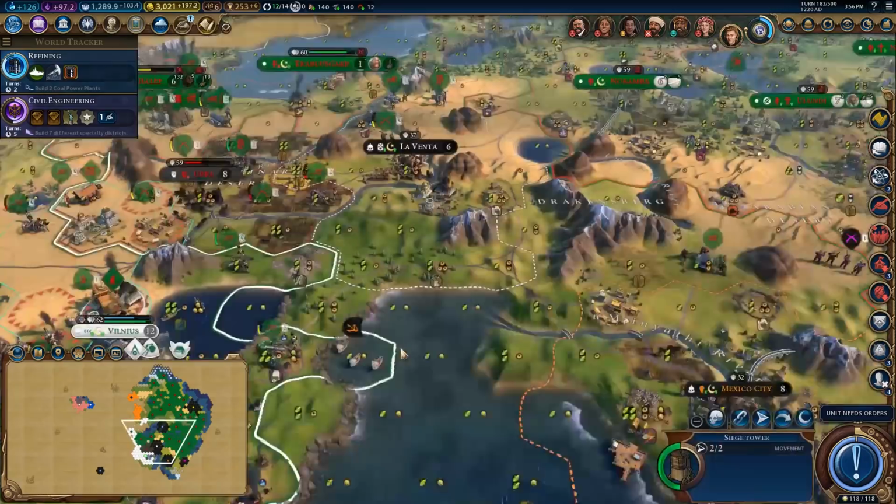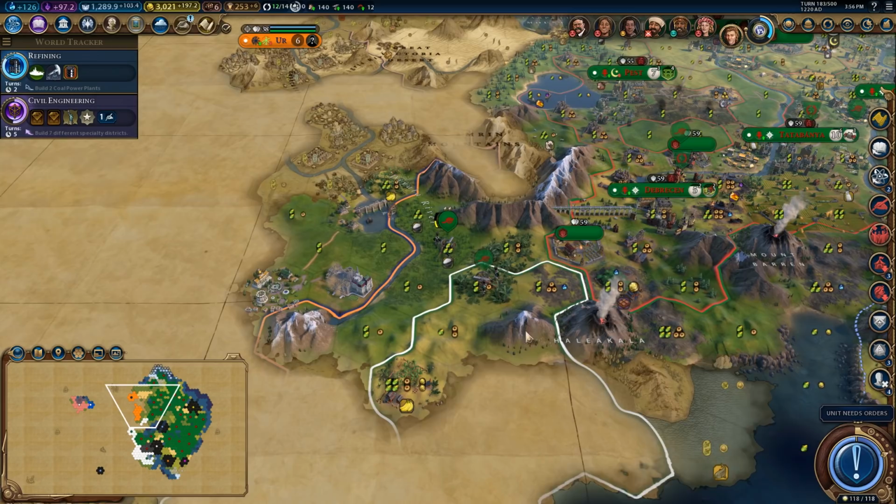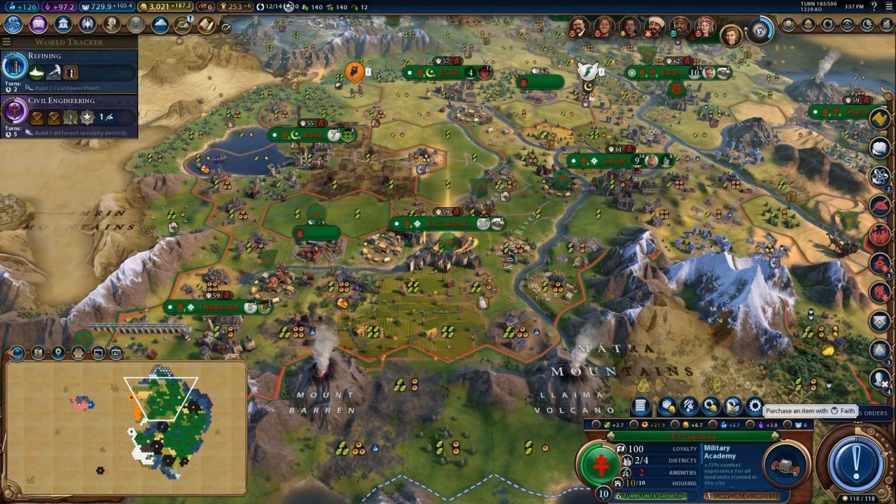God, I'd love to actually kill these cities. My units just aren't quite strong enough. We are eating into the Ottomans' advantage. So, you know, actually getting an army capable of attacking here is a lot harder than it looks. More field cannons, I guess.